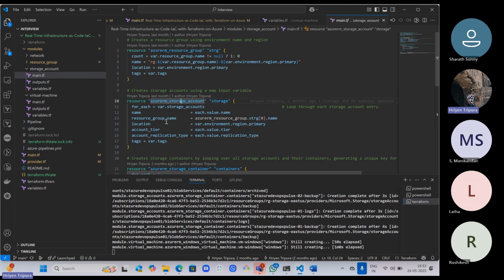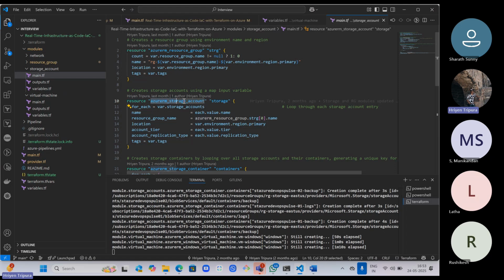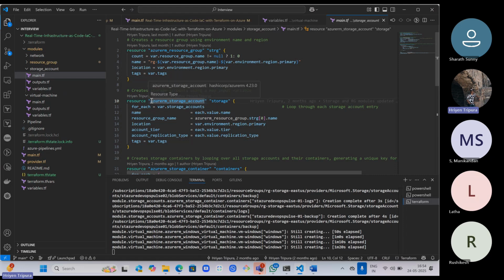Then what we can do is copy this name, that is your local name. The provider name and this resource type together we can call the resource type. So with this resource type, we can call this one.